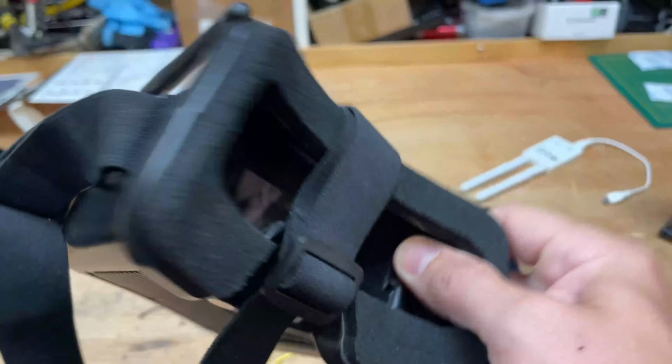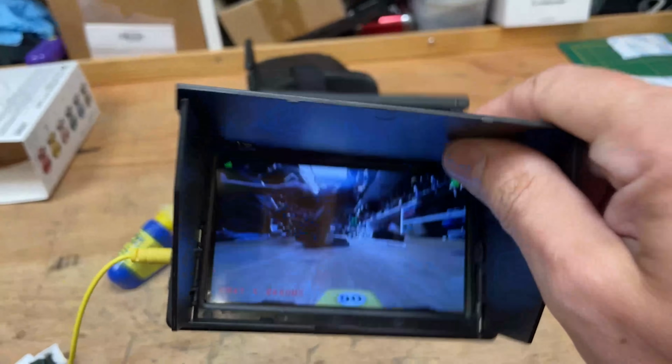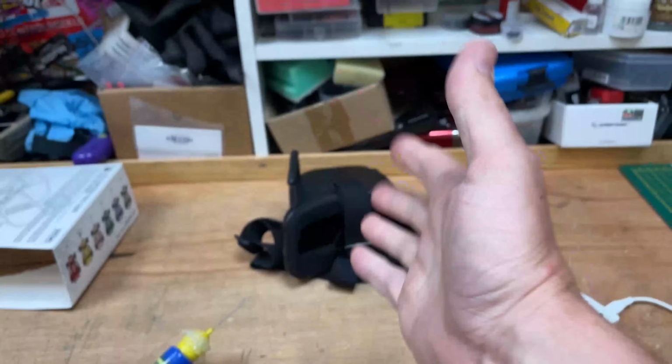So you can get goggles, but it's a little bit more difficult for me to show you how it works. And I actually prefer looking at it through a monitor. So I'm going to put some links down below to some monitors and some different goggles.